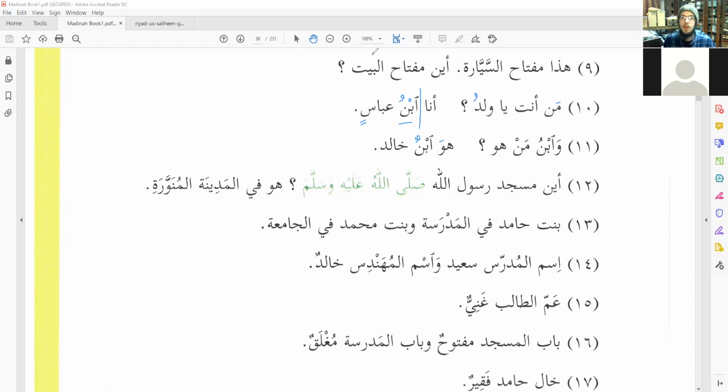Yeah, mashallah. What's our only clue? So this is tricky. This is very tricky to translate. The only clue we have to tell us that is that ibn has a one dhamma and not two. Right? The fact that it's one dhamma means that what this is, ibn men, is actually a possessive construction. Right? The first part is the part that is being possessed. The second part is the part that is doing the possessing.